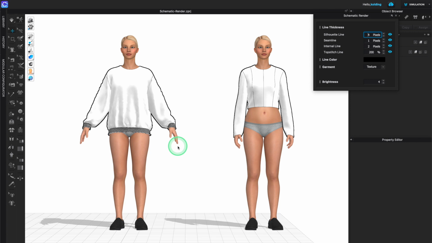But of course, if we do work with a virtual prototype program like Clo3D, then once we do that, we already have the pattern. So is it necessary to have this kind of drawing? But of course, if you just want to work on it in the program in a creative way and you are not really skilled in pattern construction, you can make a drawing like this, or make the schematic render along with the pattern you have made, and then have somebody else go over it, so you don't have any imbalances or ill-fitting clothes like that. So you have a professional go over it.